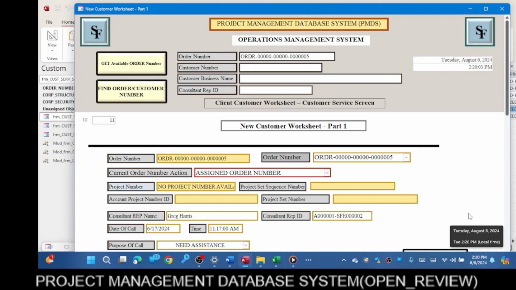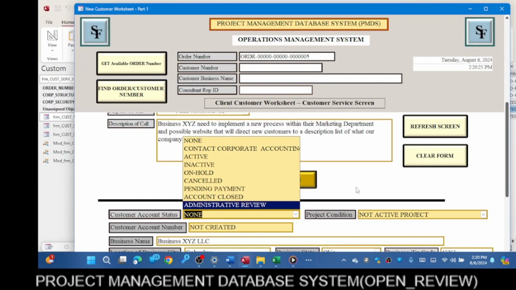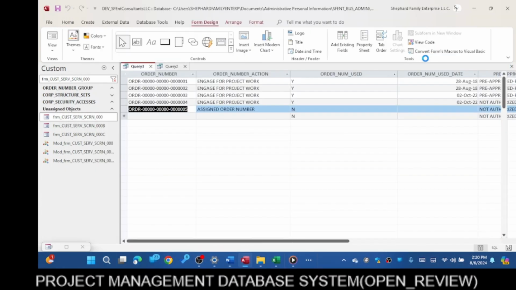Okay, so we're going to go down here, customer account status. We need to put the customer account status to pending review. So we'll go back to the design view.